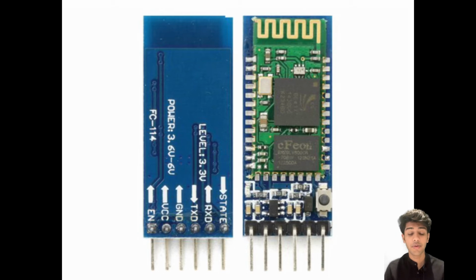And now what we want to do is learn about the HC05 Bluetooth module and what pins are available on it, how we can connect it with the Arduino Uno, and then write the code for this very system. So first of all, on your screen right now you can see what the HC05 module looks like. It is a fairly small chip in size and it has 6 pins.